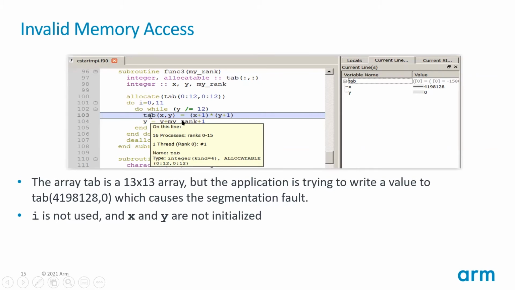And we're trying to access element X and Y, where X is a really large number and Y is a value of 0. And here you can see that because X is a really large number, it's clearly outside of the bounds, right? And that's the reason for this crash. I know this is a really trivial example, but oftentimes a lot of the errors that you might see are trivial things that you weren't expecting. Because I know a lot of people think when they write their code, they assume that everything is correct as soon as they hit compile and run. But experience usually tells you that that's not always the case.